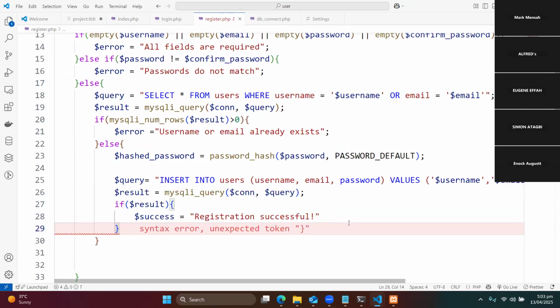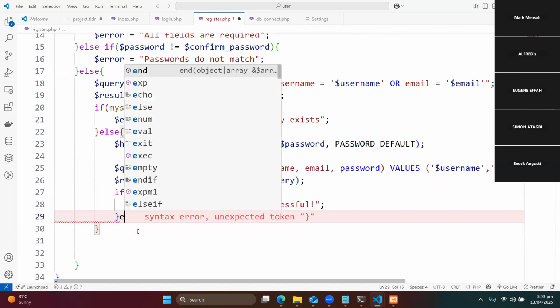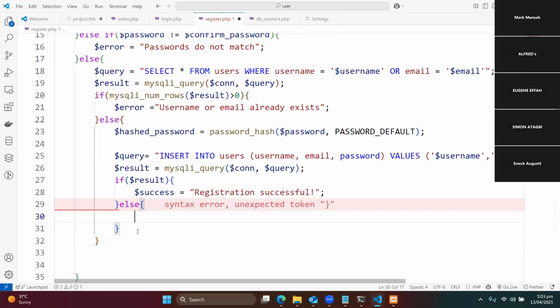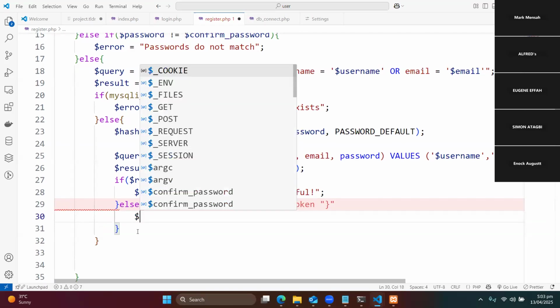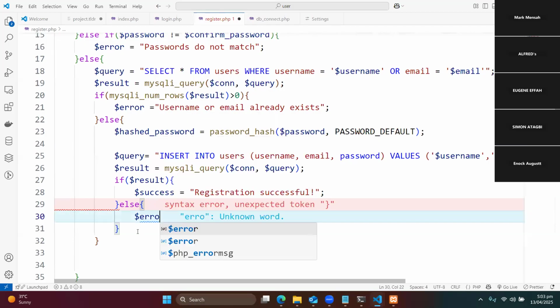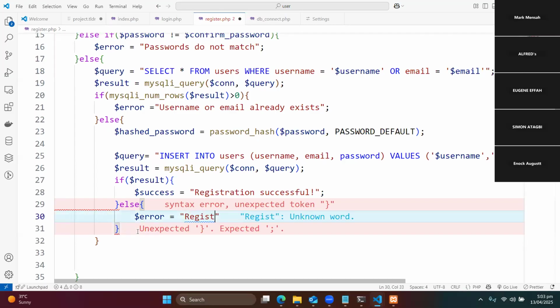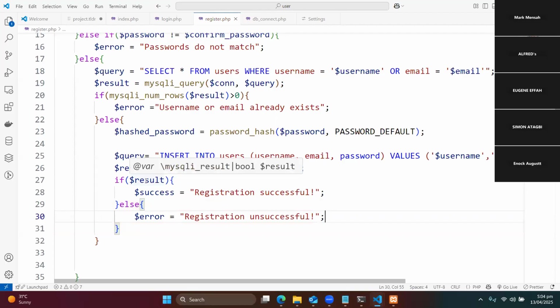If it is not successful, then we will say else, error: registration unsuccessful. With this, I have finished my code. I've walked through my code.